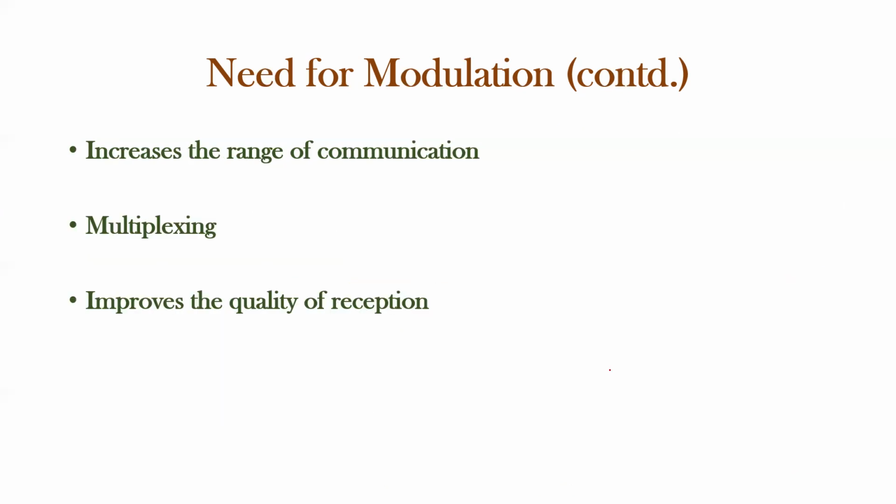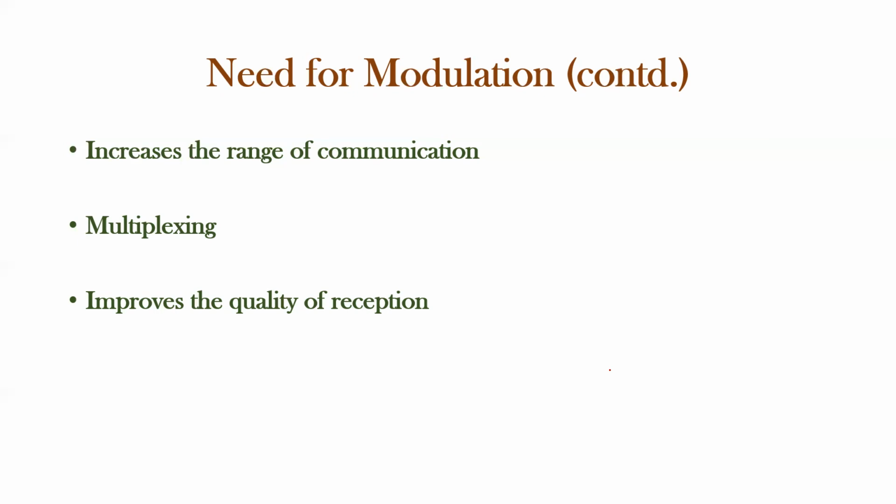The last important need for modulation is it improves the quality of reception. What do you mean by that? See, without modulation, whenever the signal is passing through a communication channel, it gets affected by noise because the signal is going to be of very low frequency. Now, after modulation, since the carrier carries the message and this carrier is of very high frequency, it will not be much affected by noise. So, at the receiver side, the signal can be received without any loss in its quality. So modulation is going to improve the quality of reception.